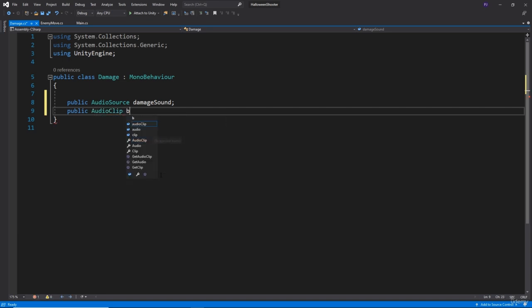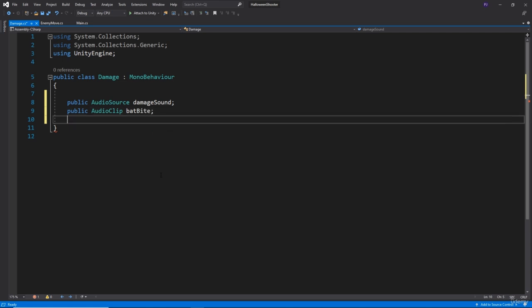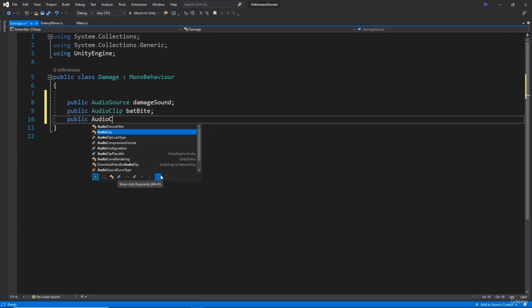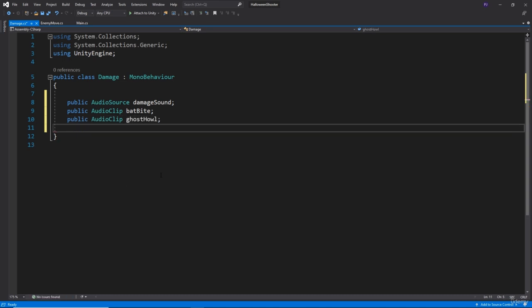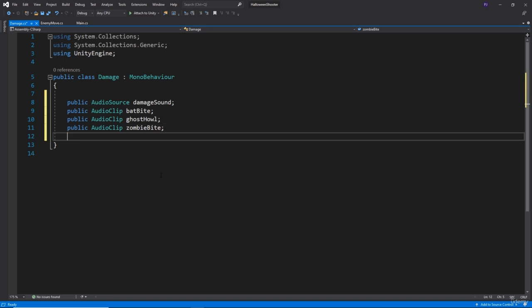And first one was, I'll call it BatBite. Public audio clip. Let's call this Ghost Howl. Public audio clip. Let's call it Zombie Tear. Or maybe Zombie Bite, actually. Do a file and save as.